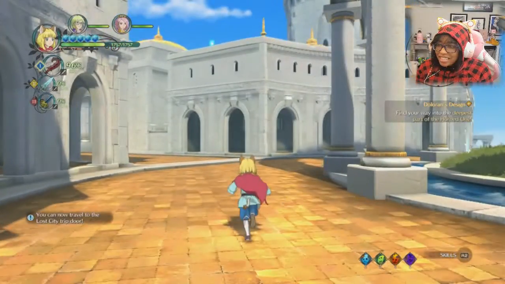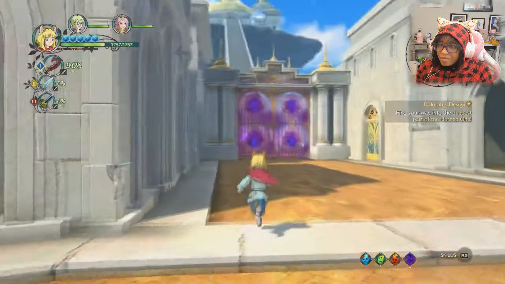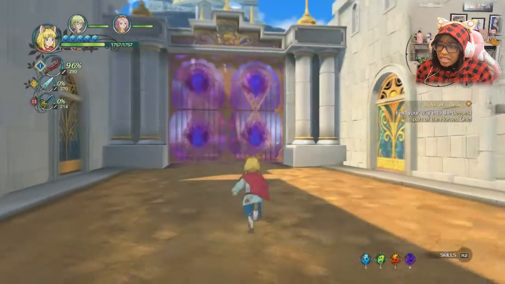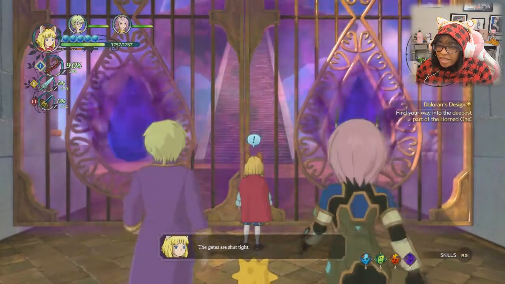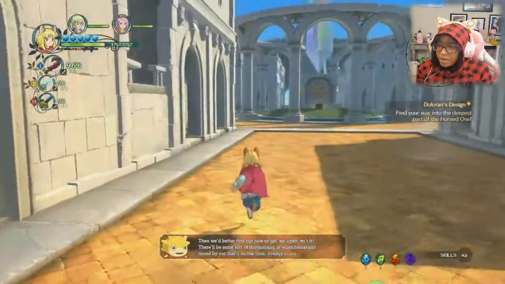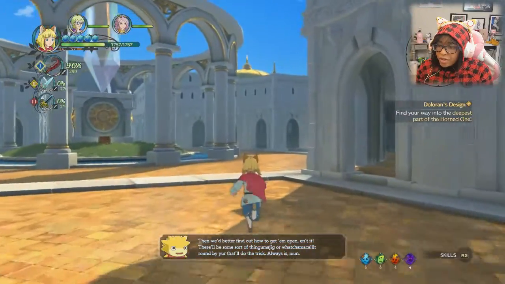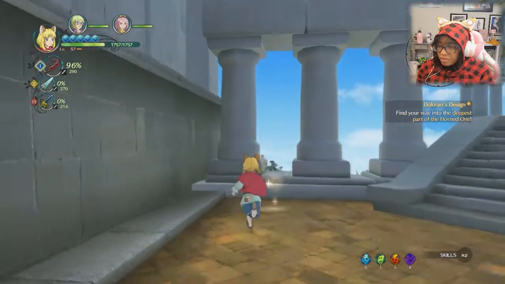Lost City. What is this? Oh no, I'm about to solve a puzzle. The gates are shut tight. Okay, I'd bet if I open them there'll be some sort of thingamajig or whatchamacallit somewhere. Right, let's sweep a fine, shall we?